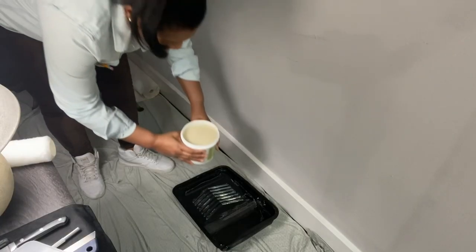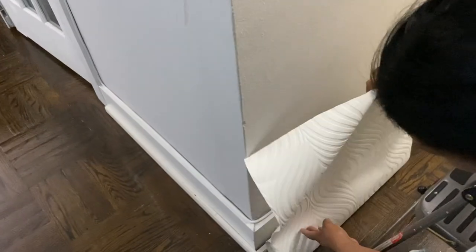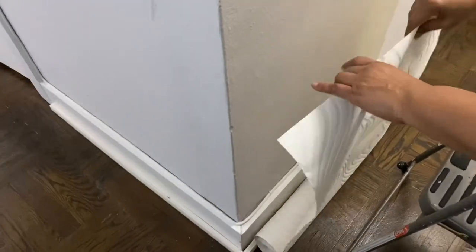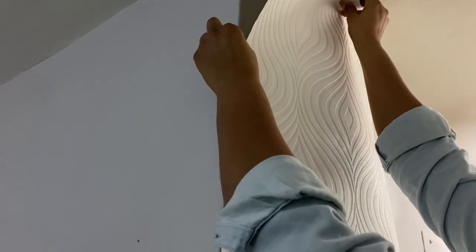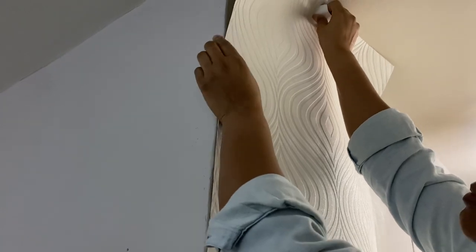This is my first video for the spring of 2023. I did a little makeover on my entryway. I have installed a wallpaper, and I'm just going to give you a quick walkthrough of how I installed the wallpaper, and then I'll get straight into decorating the space.